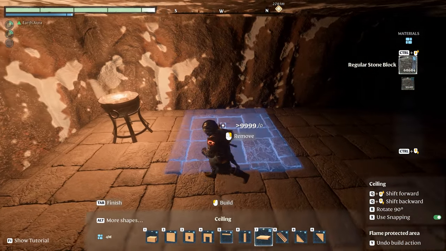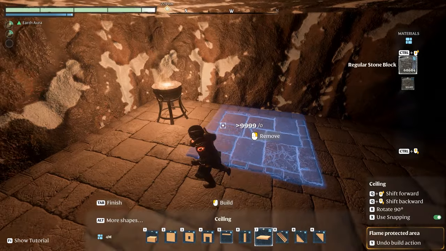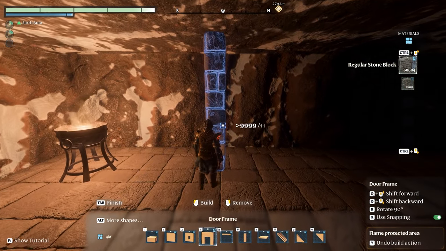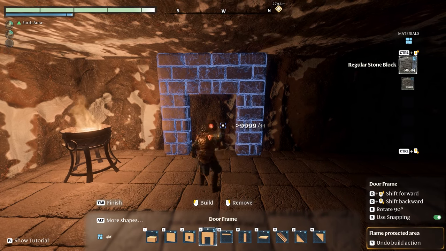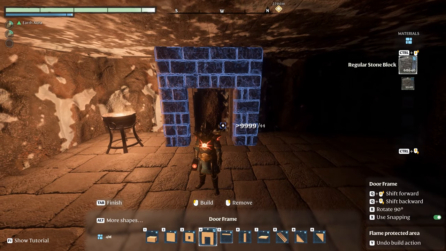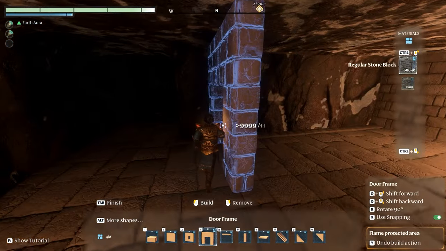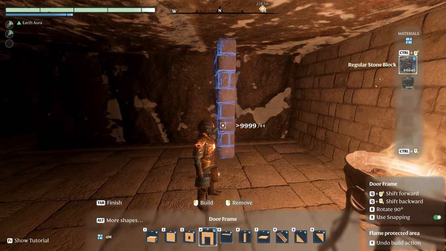This is 3 wide. That's the 4th. Thinking maybe a door in the middle like there. That could be the room inside there. Only going to be like a 3x4. Not going to be massive. We've got a bit of a gap here.